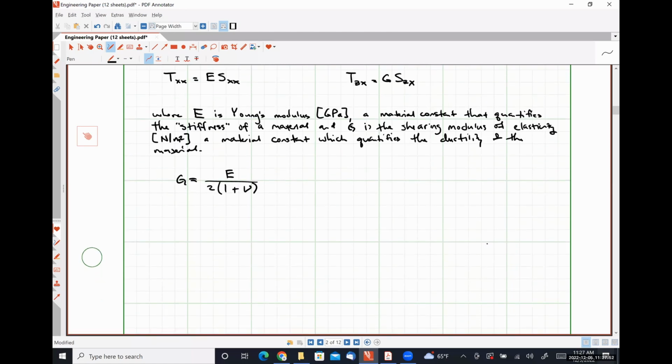So now I'm going to draw 2 graphs. So over here on the left-hand side is going to be a graph for material that would be considered a ductile material. And it's going to look something like this. It's not remotely straight, my apologies.